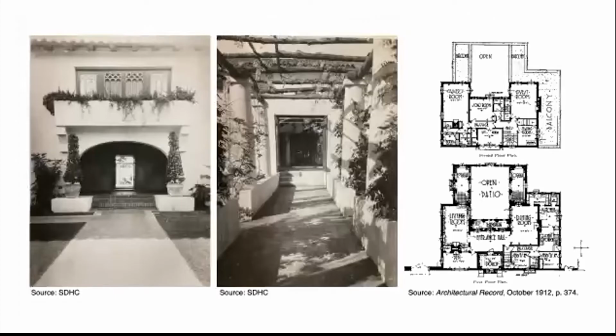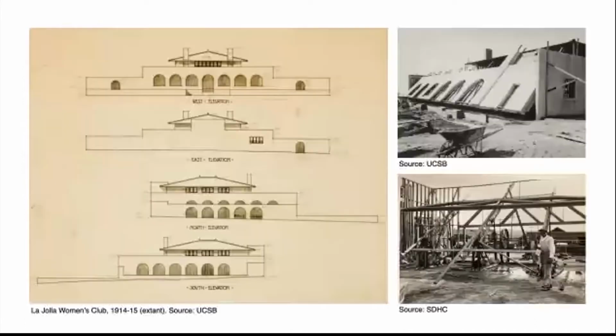And then lastly, Gill's incorporation of nature into his residential designs also began with the Laughlin House. He included an open courted garden room. So the image on the left is the front entrance, and you can see daylight through the house all the way to the rear court. The middle image is that courtyard, and the right are floor plans showing the large open patio at the rear of the property and the house kind of U-shaping around that courtyard.